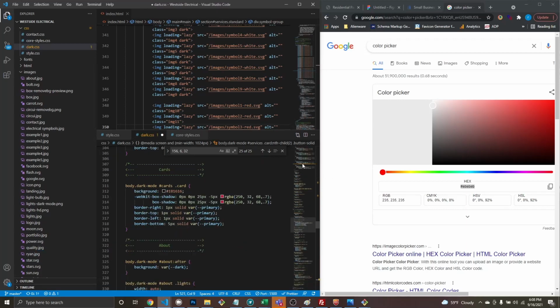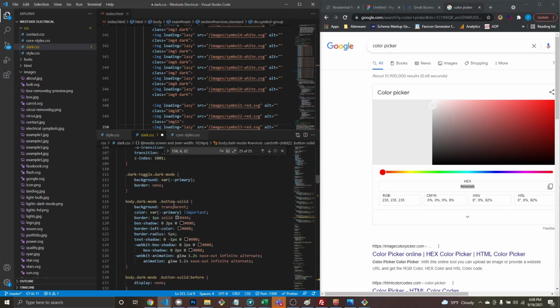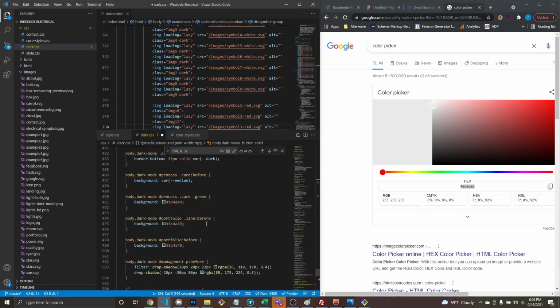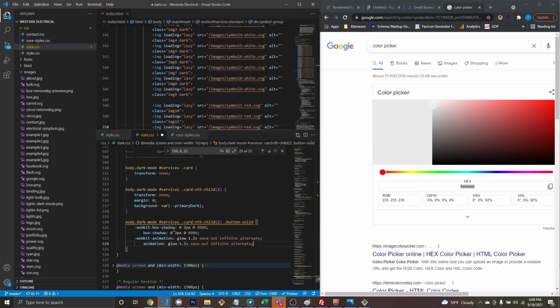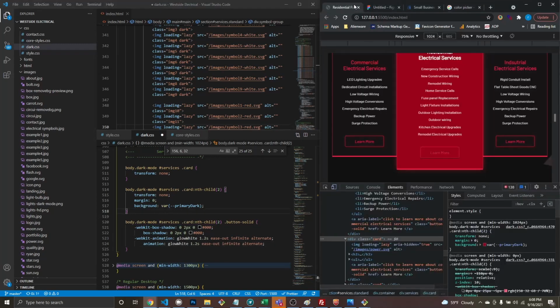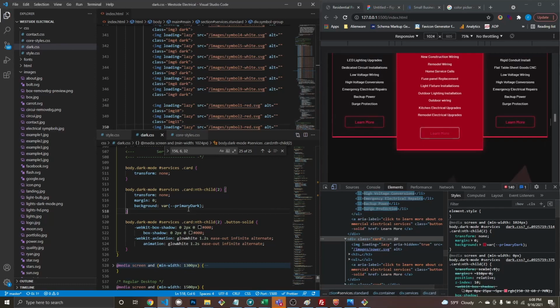Okay, and we're going to take these animations. We're going to stick them here, but animation is going to be glow white. And let's see if that worked.